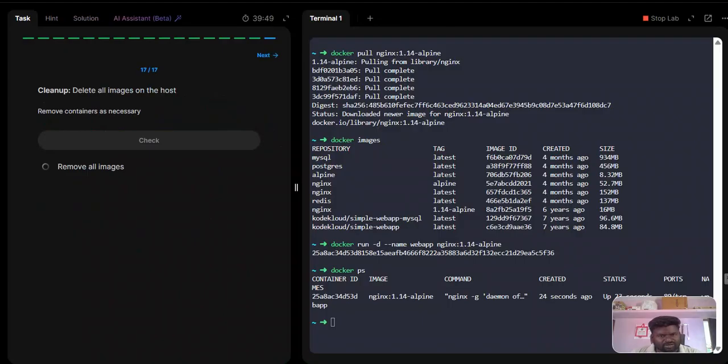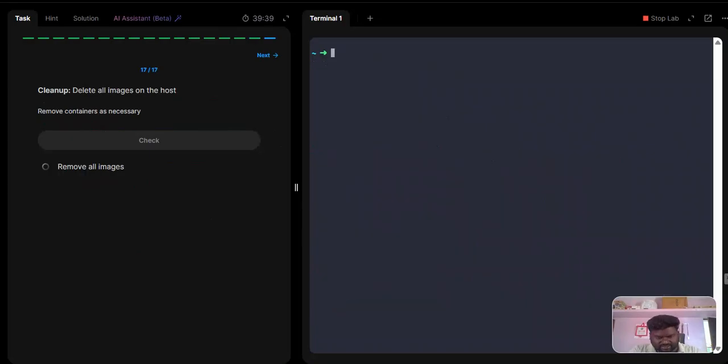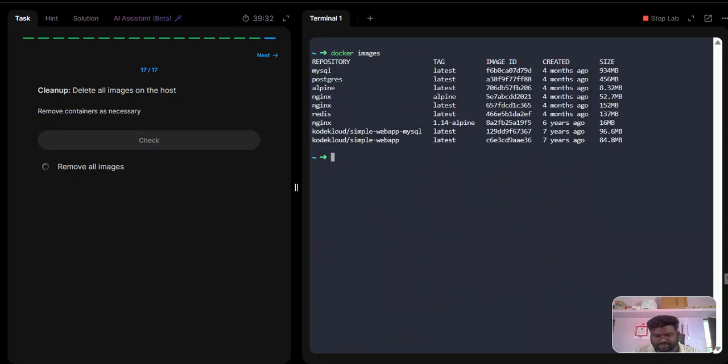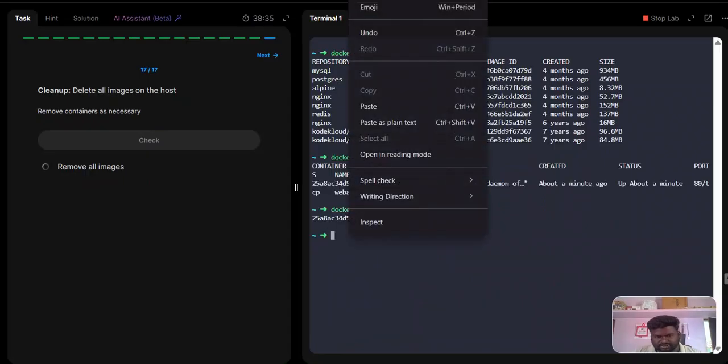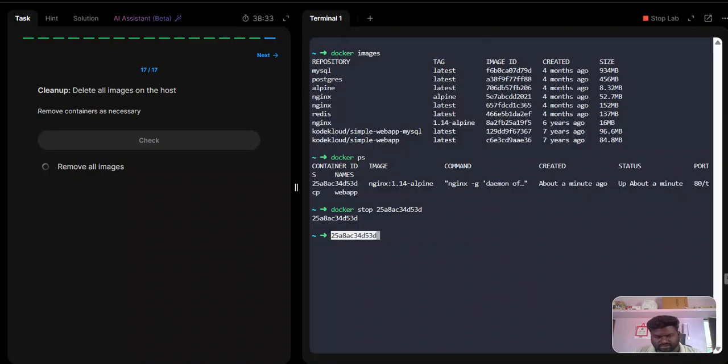Clean up, delete all images on the host. Remove unnecessary containers. For that, you just clear and run docker images. Check. Just clear the screen.